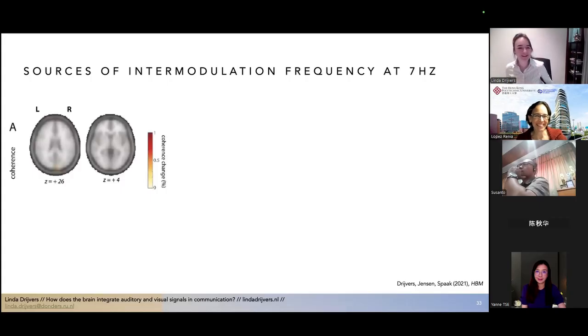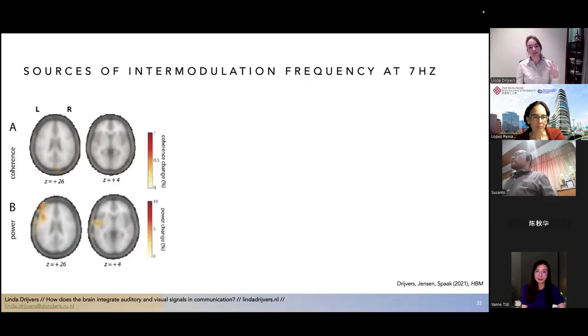So we were a bit worried at that point, and we thought, how can this be? Because we made simulations of this, and we thought this had to work out, right? And then we started thinking that, of course, the time point at which this integration of speech and gestures occurs will differ over time. And if we're going to compute coherence between two signals, then if it's not perfectly aligned, there will be no coherence whatsoever. So instead, we looked at power, and luckily, we then indeed saw these regions that are relevant for speech gesture integration popping up again.